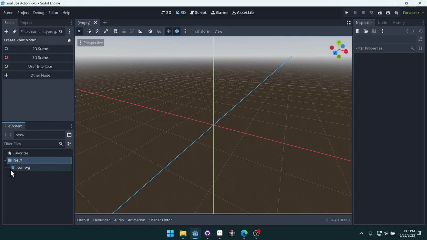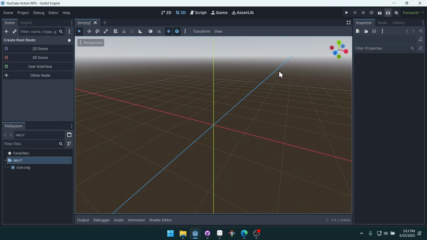And then down here, we have the file system, where we'll have the different resources that our project will use. In the middle here, we just have the game view. And right here on the right, we have the inspector. This will give contextual information about whichever node or resource we have selected over here on the left.